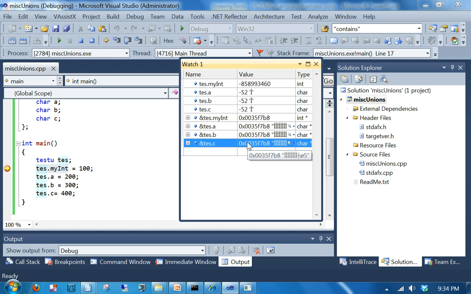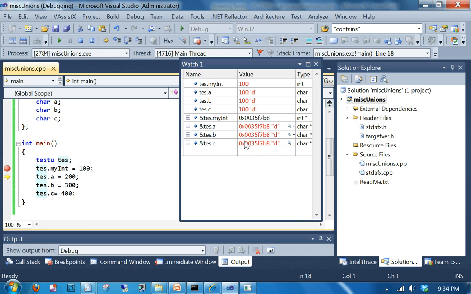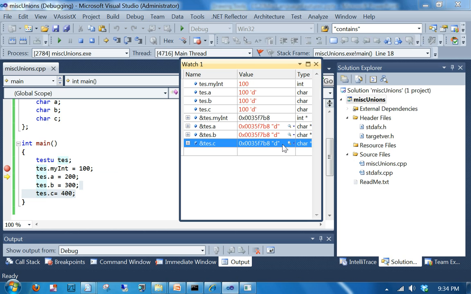Let's see that. I'm going to press F10 here. So everything changed. I made this 100, so this is also 100, this is also 100. Everything is 100. So it became 'd', which is the character equivalent of 100.